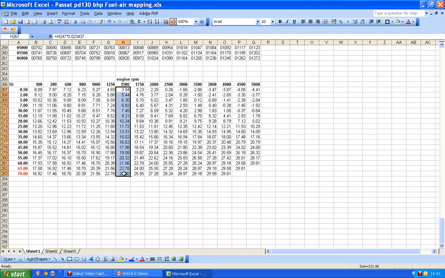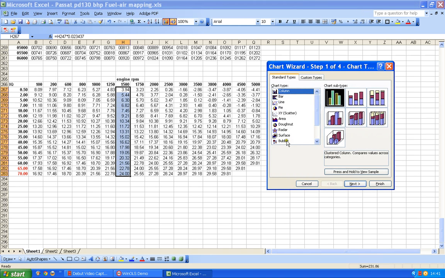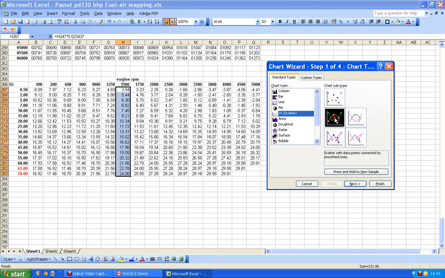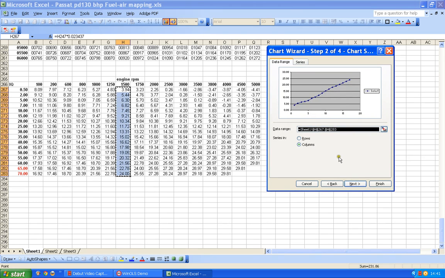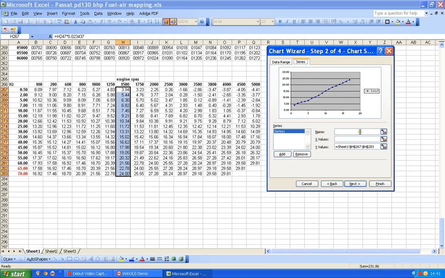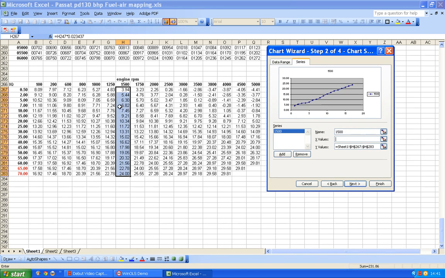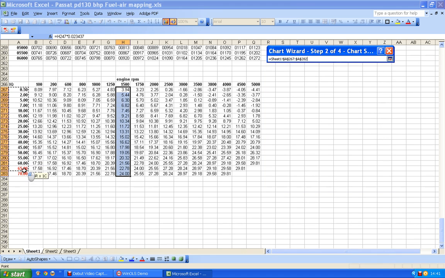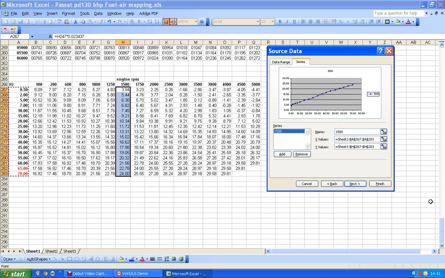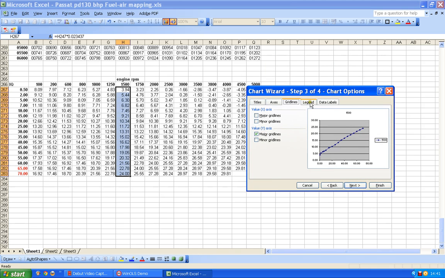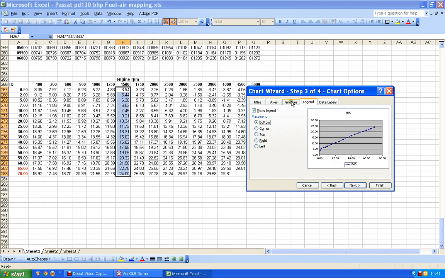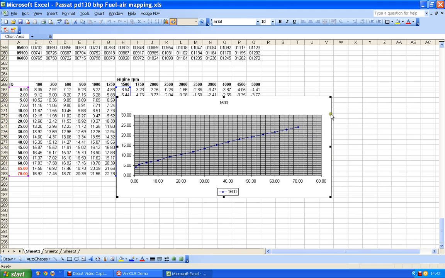So what I'm going to do then is grab that column and go for an XY scatter graph with smooth lines. I'm going to say next, that's okay. That's the sort of thing that I want it to be. Series 1, well, I'll just call that 1500 for now because that's 1500 revs. The X values I would like to be all the way down to there to include the new values I've just made up. And I'm going to say next, I will stick the legend at the bottom out of the way, and I would definitely like lots of grid lines because I want to have a good look at what I'm doing. So I'm going to say finish, and then I'm going to move this down to here.